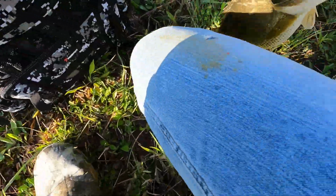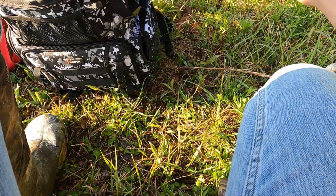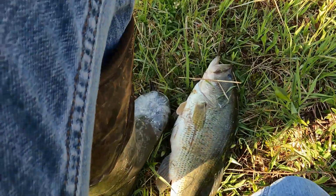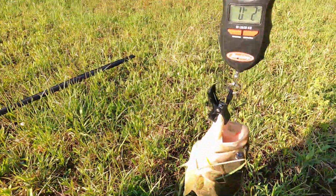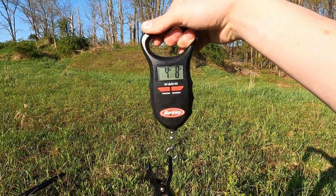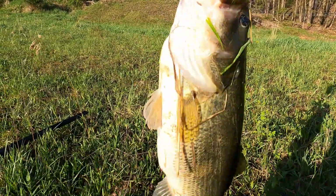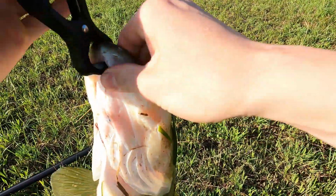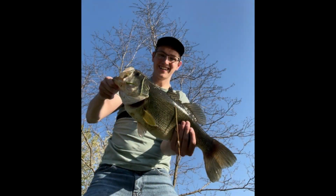Oh, let's go. Let's get my bag open quick. Get my scale out. Make sure it's zero. Okay. Let's clip him. 4.8. Let's go. Look at this stud of a fish, man. On the Vega frog rod. Oh my gosh, let's go. That's what we do, man.